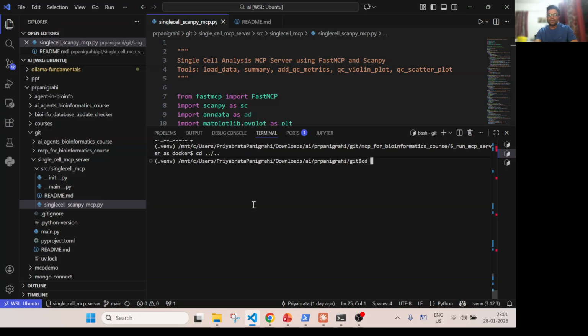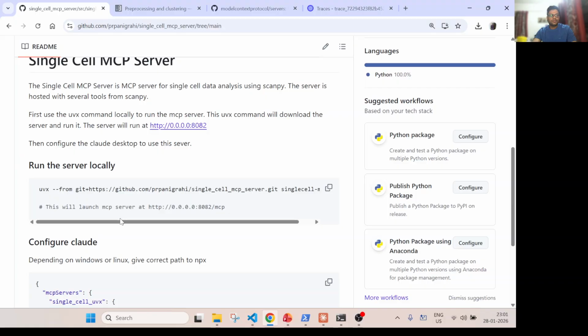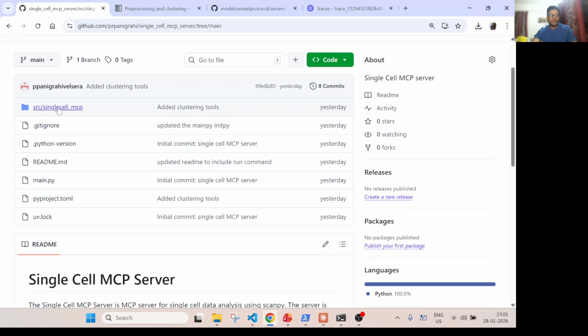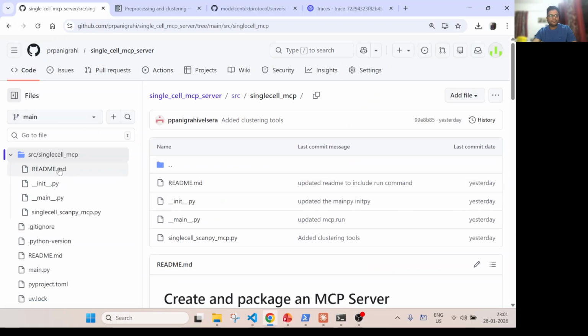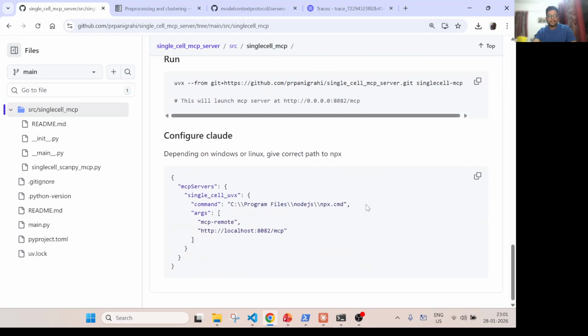So I will just move to src single cell. This is where my Python function is. So how can we run it? First MCP run single cell MCP, then MCP. Just a second, I'm just checking the code.